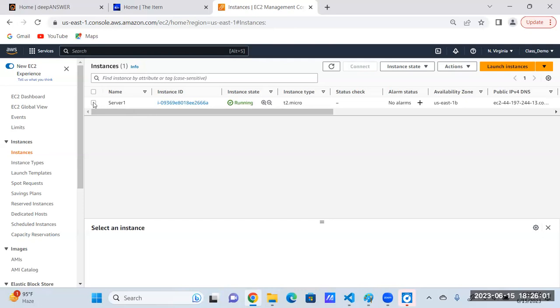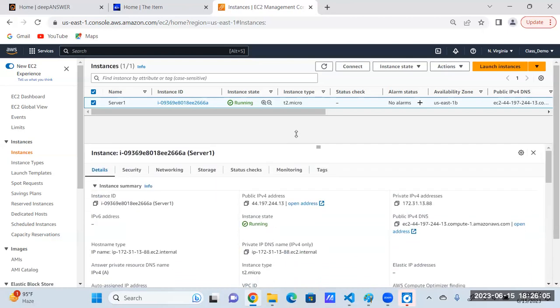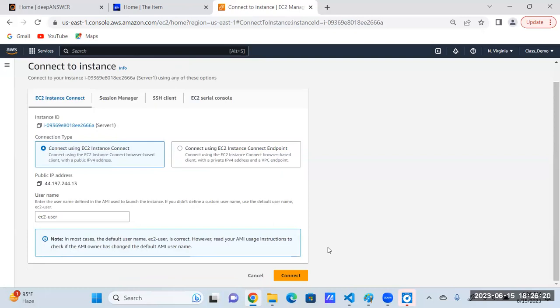Now, let me show you what I came here to show you. Now that I'm here, I'll take the server. All right, and I'm going to see the details about that server. In order to run my application inside this server, I need to go into the server. To go into the server, I'll connect to the server. And I'll say connect to my EC2 instance. Let me move this up. Okay. And I'll say connect.